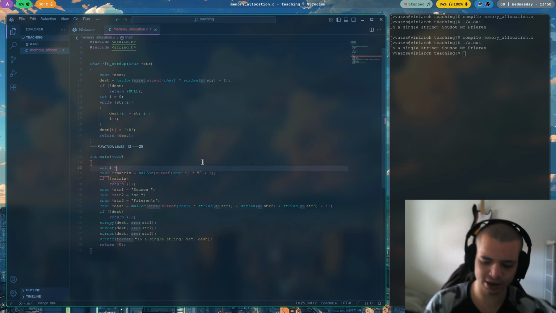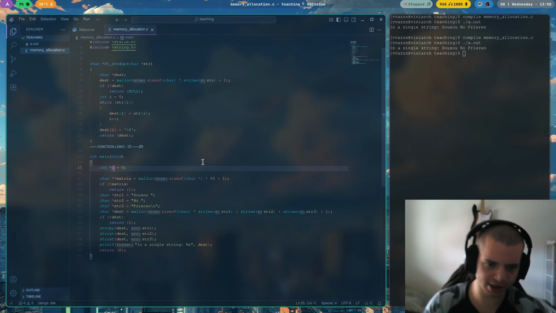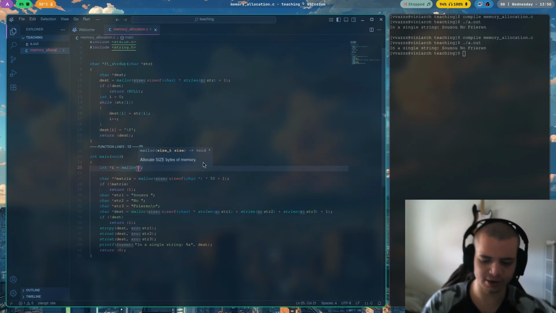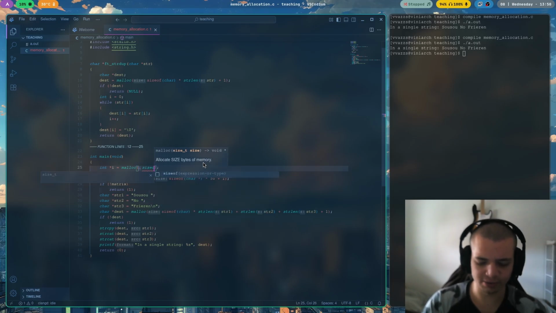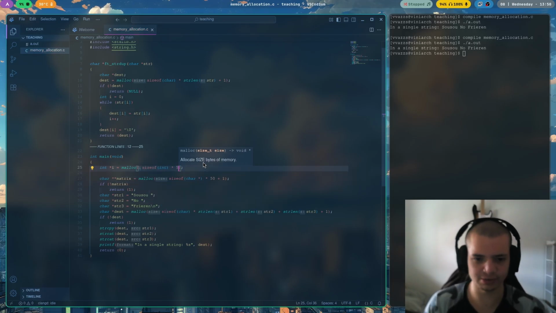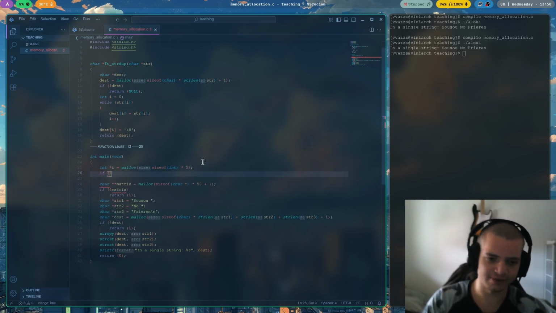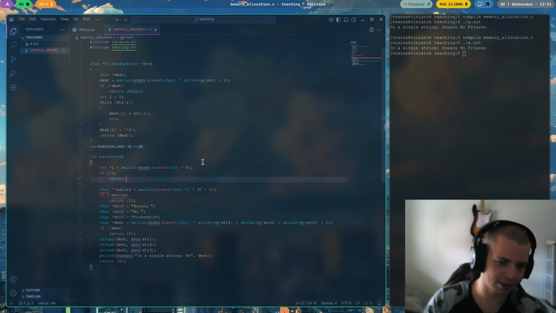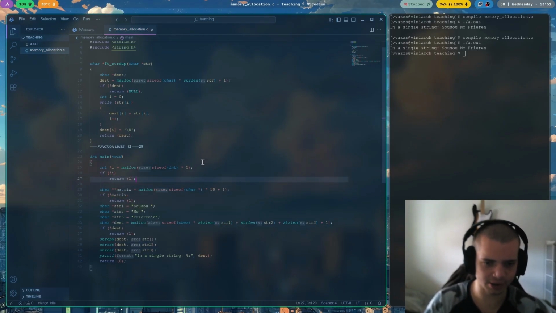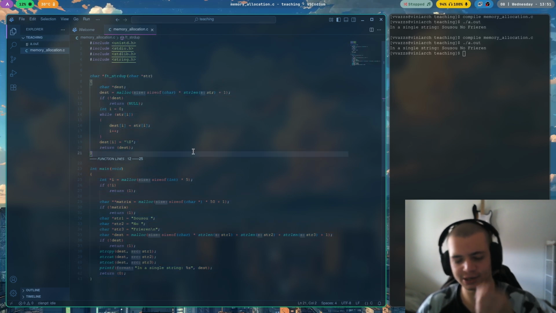Or with an int, we can have an int pointer that will be allocated in this case. It will be sizeof int, which in this case is 4, times, let's say, 5. In this case we don't need the +1. And never forget this check, we return 1, for example. But this is basically the basics of malloc.